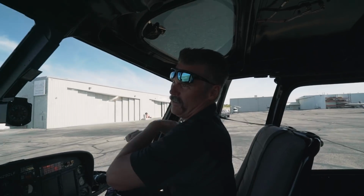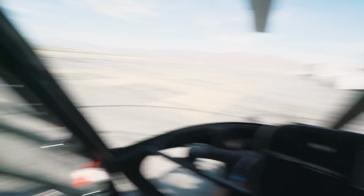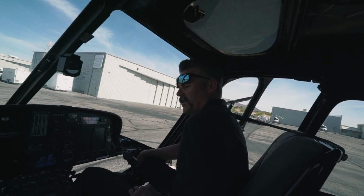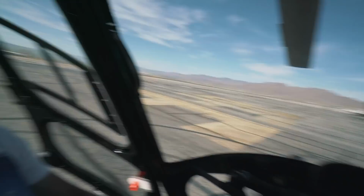One quick jerk of the stick, man, you're upside down. Can you fly a helicopter upside down? You can take it upside down. It won't stay inverted though. Okay, you feel safer now? I do. See? I'm basically getting a helicopter license soon. How long does it take for me to get a pilot's license to fly myself, not to fly people? Depends on how much you practice, but essentially you could have a private pilot license in 3 to 6 months. Oh, done.